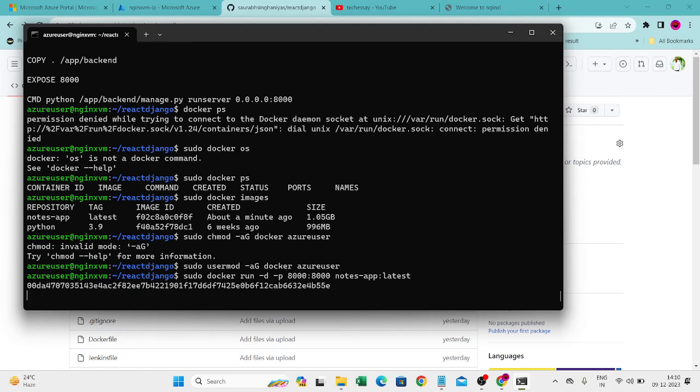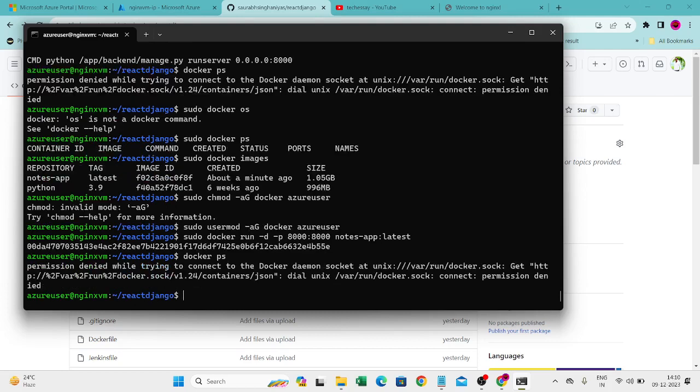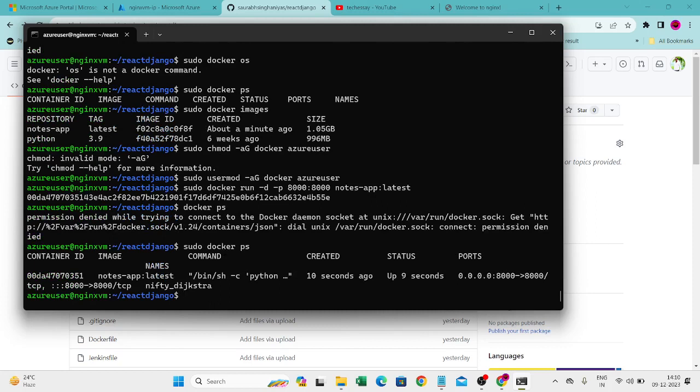Just hit enter, and now see docker ps. Why permission denied? I did not use sudo here. Right. So here our Docker container is running successfully.